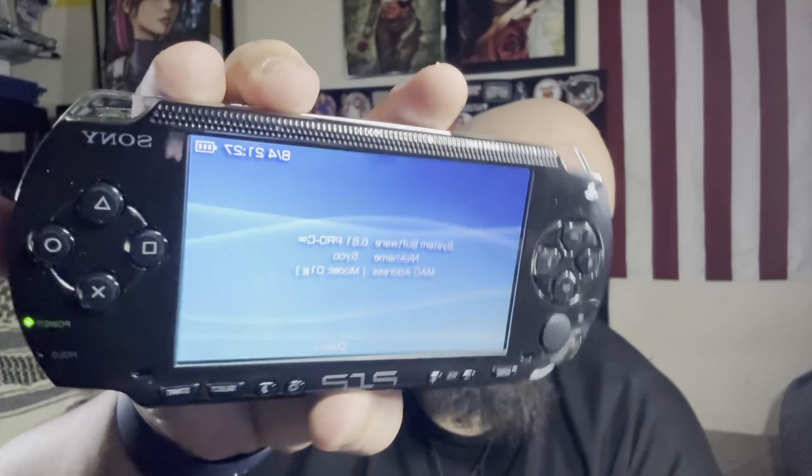Pretty good, minus the tiniest little scuffs on there, which is no big deal. I do notice the door does not close completely — it hangs off just a little bit, hopefully that's fine. Other than that it is in pretty good condition, again it is a little smudgy — let me take care of that real quick. A little better. I should probably use the actual microfiber, but yeah, it's in pretty good condition.